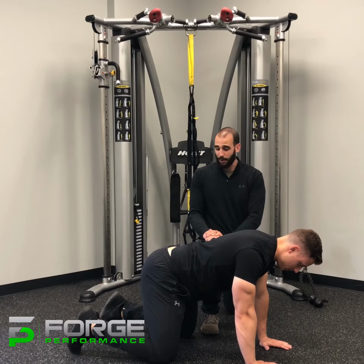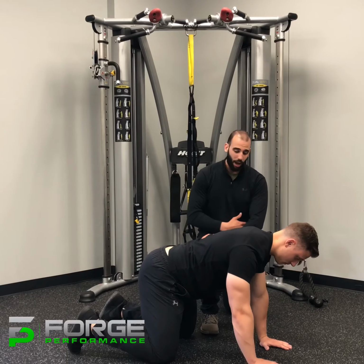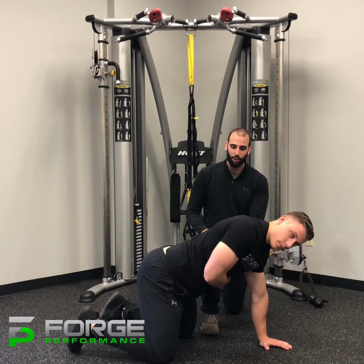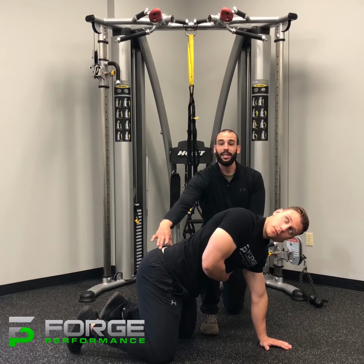For the quadruped T-spine rotation, we're going to look to increase movement through the upper back while keeping the hips nice and square. So we're going to grab our right hand underneath our armpit along our rib cage, and all we're going to do is take a deep breath in, and then we're going to breathe out nice and smooth and rotate our shoulders towards the sky and turn our head along with it, creating movement here, keeping the hips nice and stable the entire time.